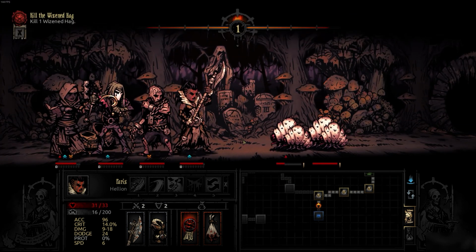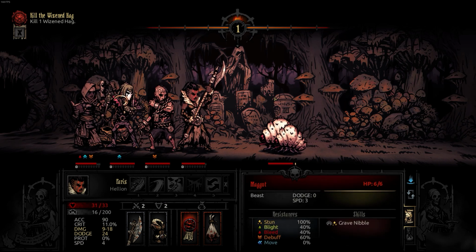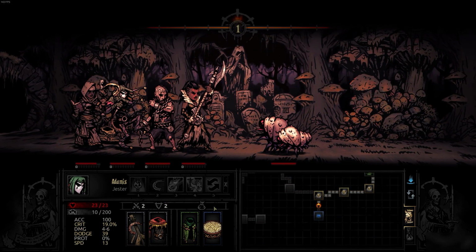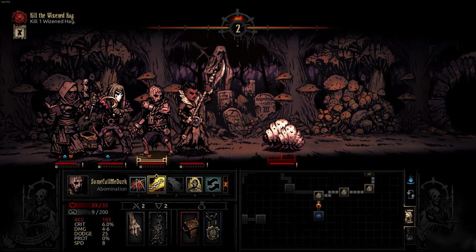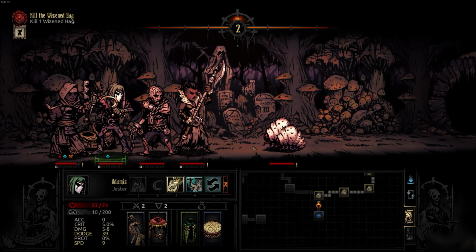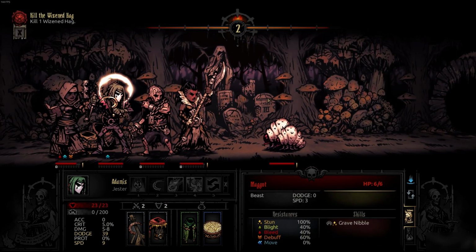Confidence surges as the enemy crumbles. One of them's gonna live. Random grave nibble crit. Here we go. No, high dodge because of our cloak. Underrated item in Darkest Dungeon, in my opinion. Camouflage cloak. He's got no stress left. Let's clean our Jester off. No stress left. Alright.